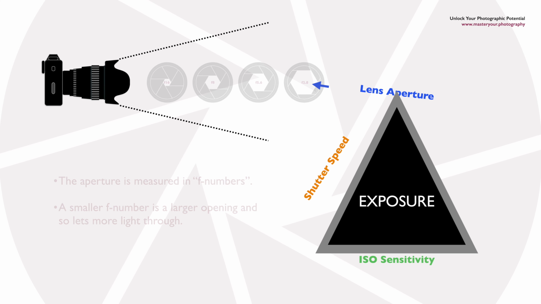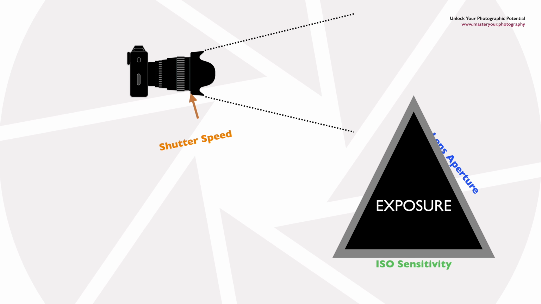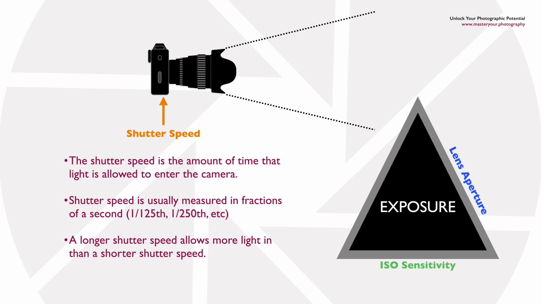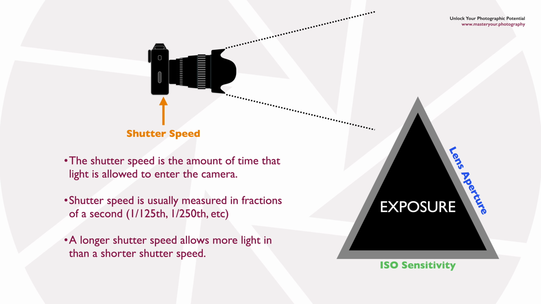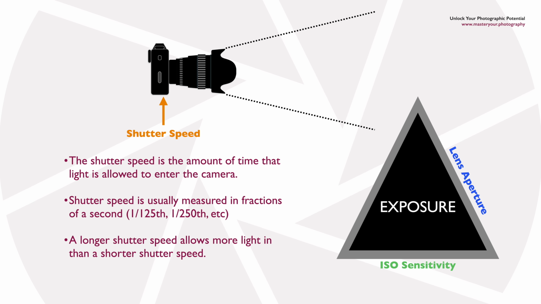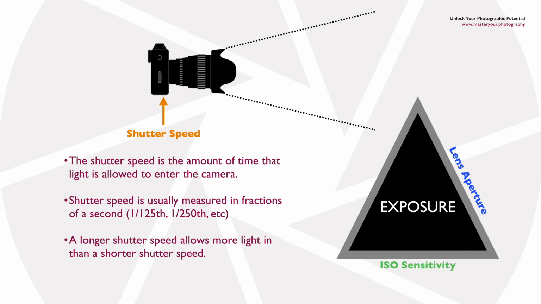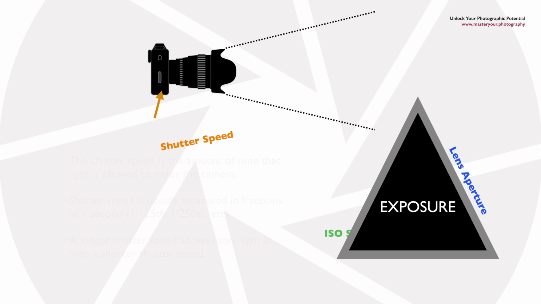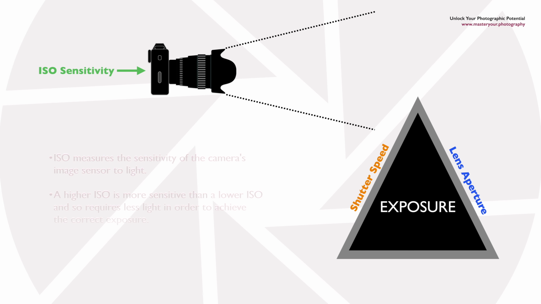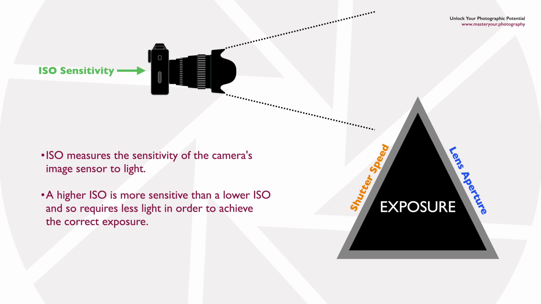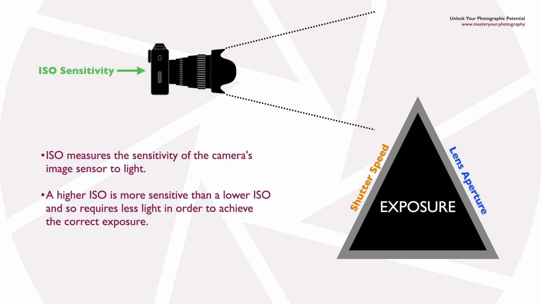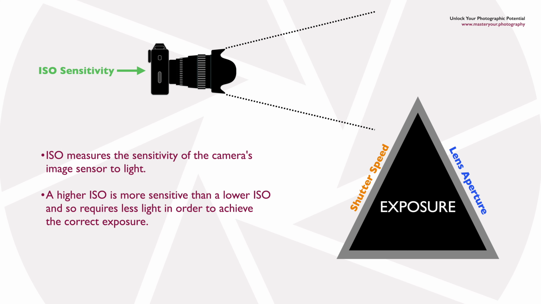The shutter speed is a measure of how long the shutter opens to allow light to fall onto the light sensor in the back of your camera. If the shutter speed is slower, that means that the shutter is open longer and more light will enter the camera. The light actually falls on a sensor in the back of your camera, and this is where the image is recorded. Now, the sensitivity of this sensor to light is called the ISO number, and a higher ISO number means that it is more sensitive to light, so your picture will be brighter.